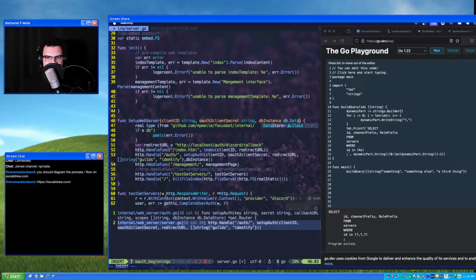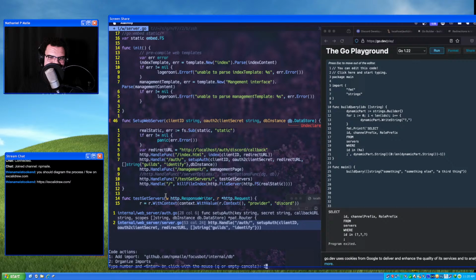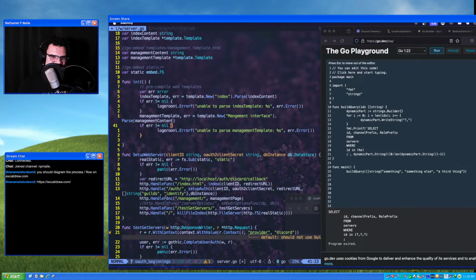Yeah, no, you're right. There's nothing wrong with dependency injecting your database. How else would we do it? Have like a global for it, or like an interface to get it? You're being very silly.